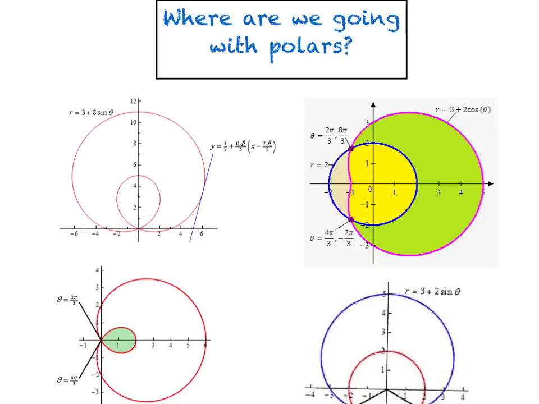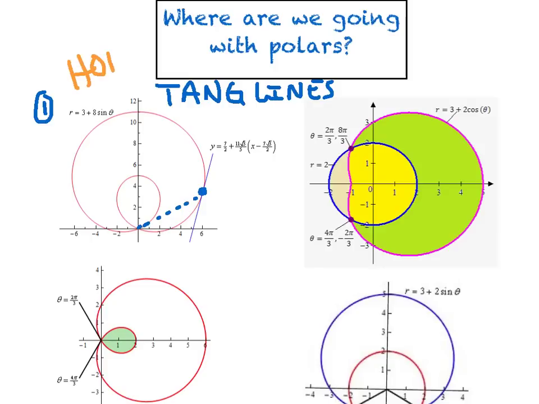On this slide I want to set the stage for where we're going over the next two weeks. In the upper left picture, we'll do tangent lines tangent to a polar curve — for instance, a line tangent to the curve at maybe θ = π/6 or about 30 degrees. One fun question asks where the curve has horizontal or vertical tangent lines. On this limaçon, I see one horizontal tangent at the top, one at the top of the inner loop, and two more distinct ones at the bottom — these are unique and distinct because the corresponding angles are different.